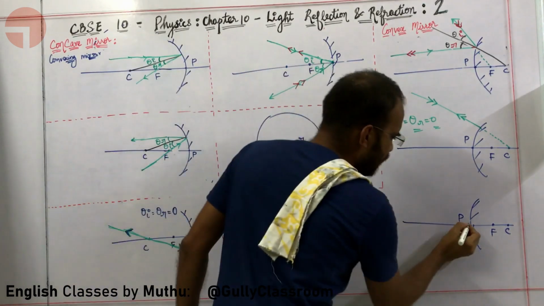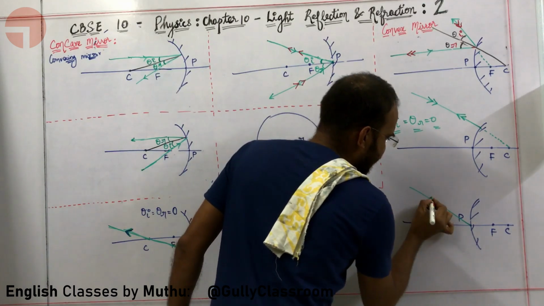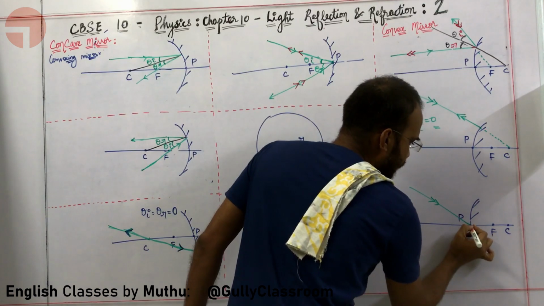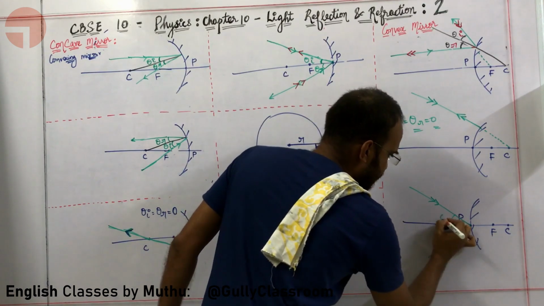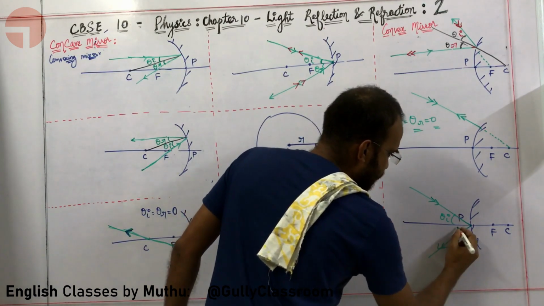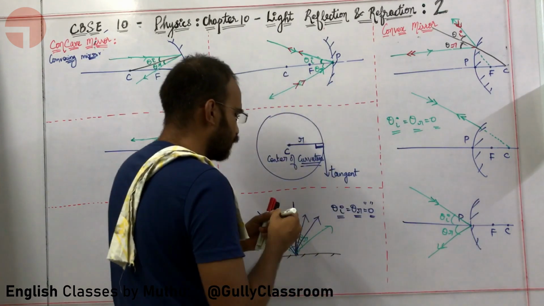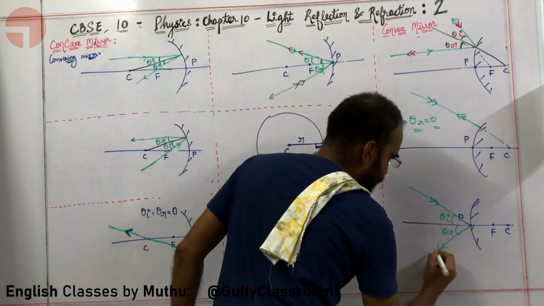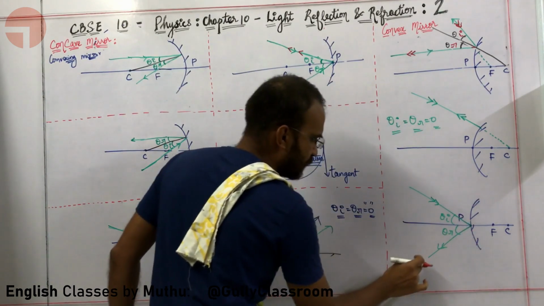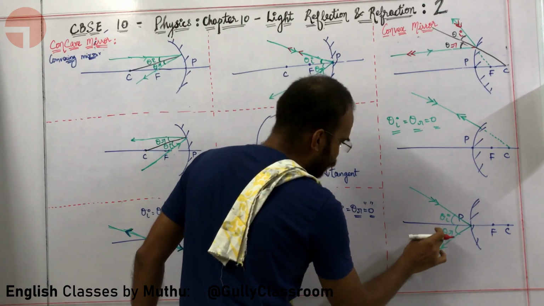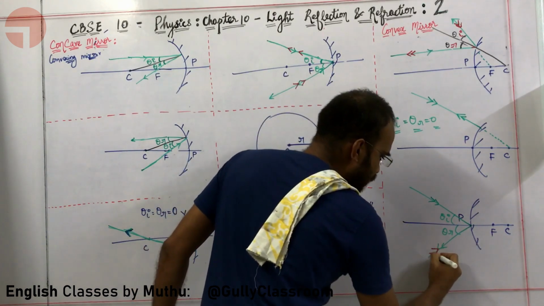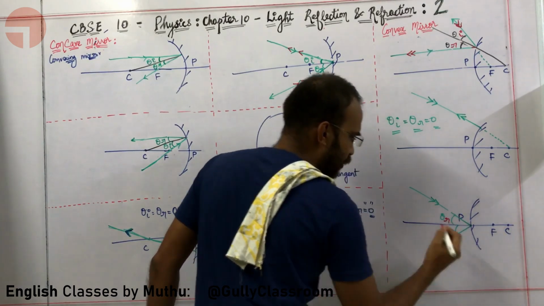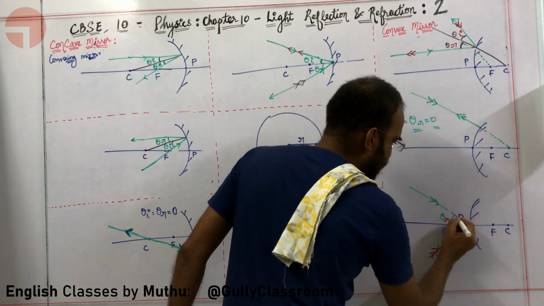Okay sir, what will happen if the light ray is coming in such a way that it is hitting at the pole? It will be reflected in such a way that the angle of incidence is equal to the angle of reflection. Also, in this case, the path of the light can be reversed. If light is coming like this and going like this, the angle of incidence is here and the angle of reflection is here. If I do path reversal, then the angle of incidence will be here and the angle of reflection right over here. The light will simply go like this and come like this.